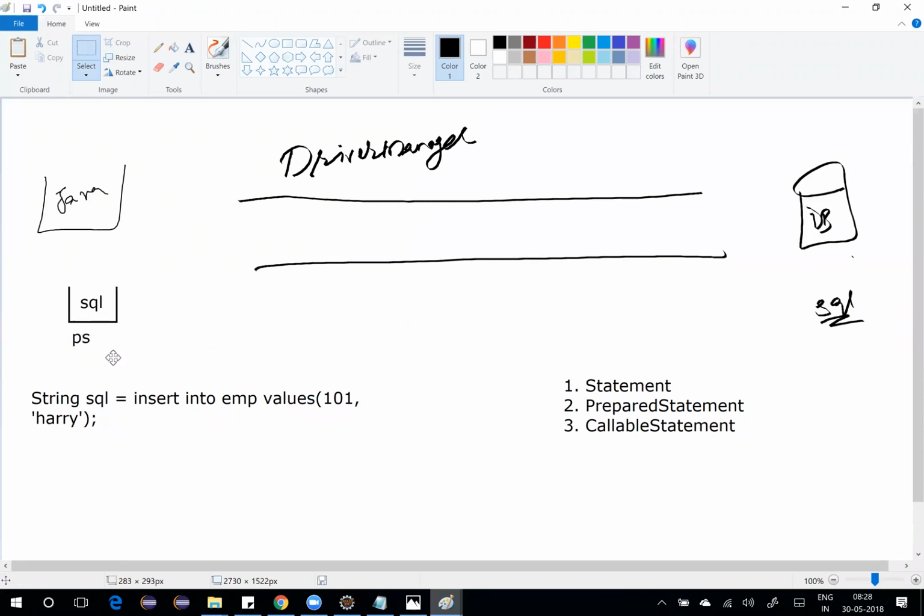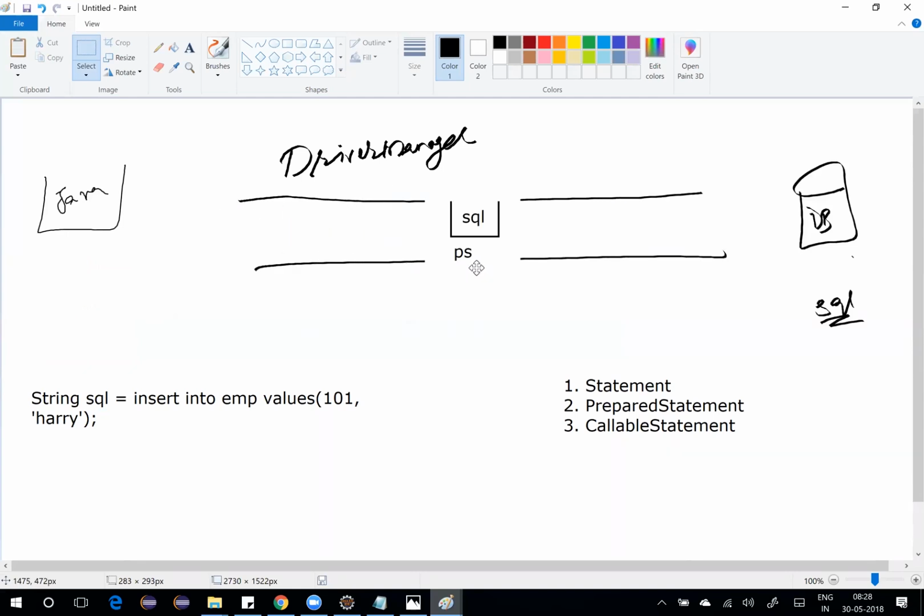Now the whole idea here, when you want to send data from one end to the other end, you have to use one of the three transport mechanisms for traveling. It's something like this. If you want to travel from one place to another, you use a car. When you sit in the car, since the car is moving, you also move. It is not you who is moving, your car is moving. Since the car is moving, you are moving. So on the verge of it, I have somebody called PS. PS is moving. Since PS is moving, the SQL is also moving.